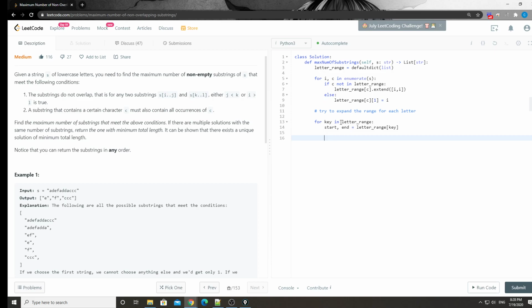And to expand this substring, I'm going to use a queue, or stack, whatever it is. It doesn't really matter. So I'm going to use a stack here, and the starting point is the start and end. Then I'm going to do a while loop, while the stack is not empty.